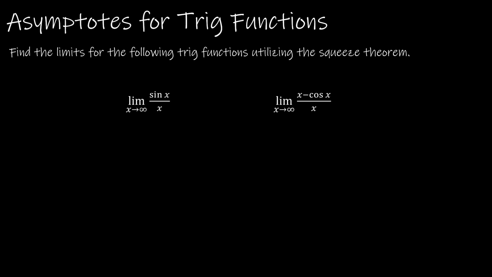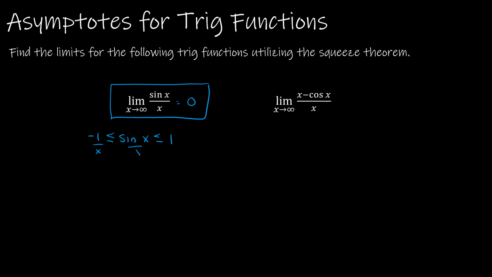Let's take a look now at two trig function questions, and I apologize, we'll probably go a touch over 20 minutes in this video. In this first function, this is one that we've talked about before, and I said, hey, guess what? This limit is equal to 0. You'll use it all the time, just remember it. But we didn't talk about why. So let's talk about why. Sine of x oscillates between -1 and +1. So if you graphed sine of x, it would just go back and forth between -1 and +1.